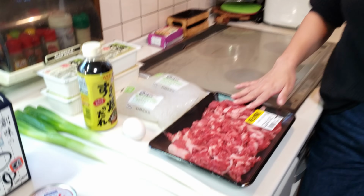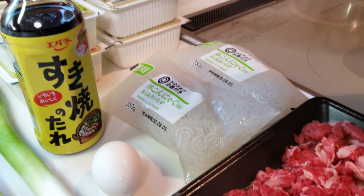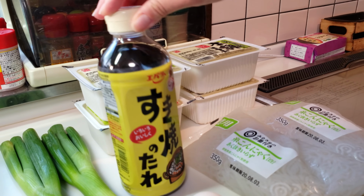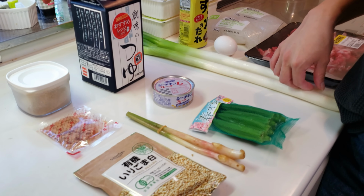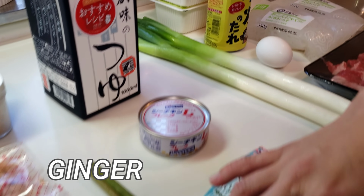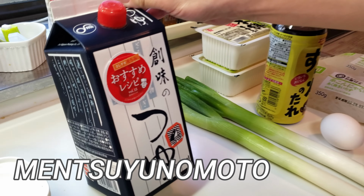Hello, po. Tonight we're gonna cook sukiyaki food, niku tofu, and tuna and okra ohitashi. For sukiyaki, we're gonna use sliced beef and konnyaku noodle and tofu and sukiyaki no tare and green onions and egg. For tuna and okra ohitashi, we're gonna use okra, tuna, ginger, sesame, bonito flakes, bonito broth, and menthiyu no moto.